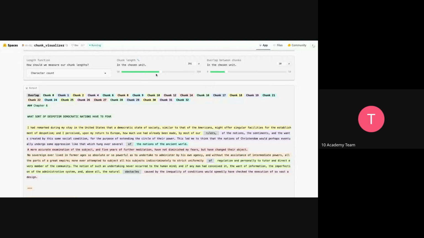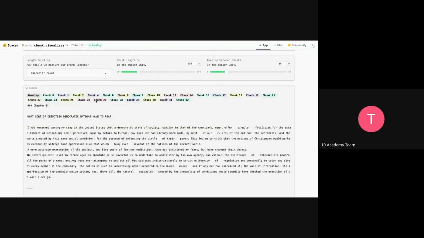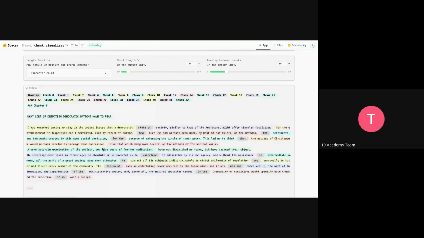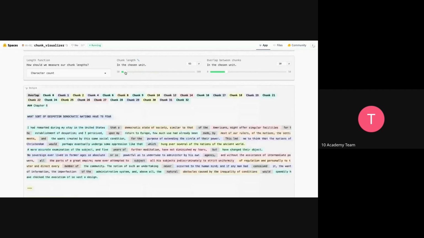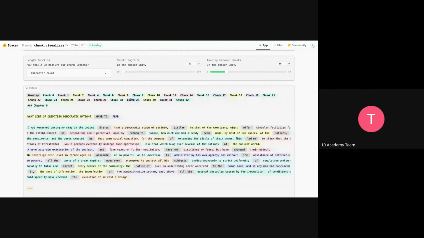If I make it smaller and smaller, it should change into two chunks also. Why is it not changing? Yeah, so when I reduce it to 52 units or characters, you can see that the one sentence has changed into two.